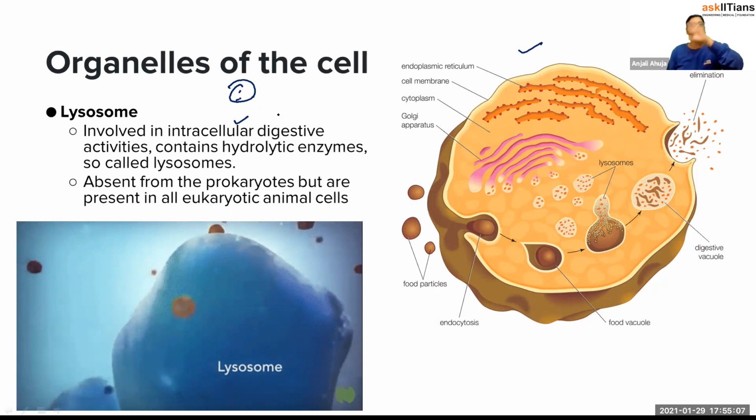Lysosomes help in eating out. They remove all the waste products. Like suppose a cell is damaged. Obviously, after getting damaged, it is going to release some toxic substance, right? So that is eaten up by the lysosome. Like suppose there is a natural phenomenon also which is known as aging. We show aging, but a cell also shows aging.